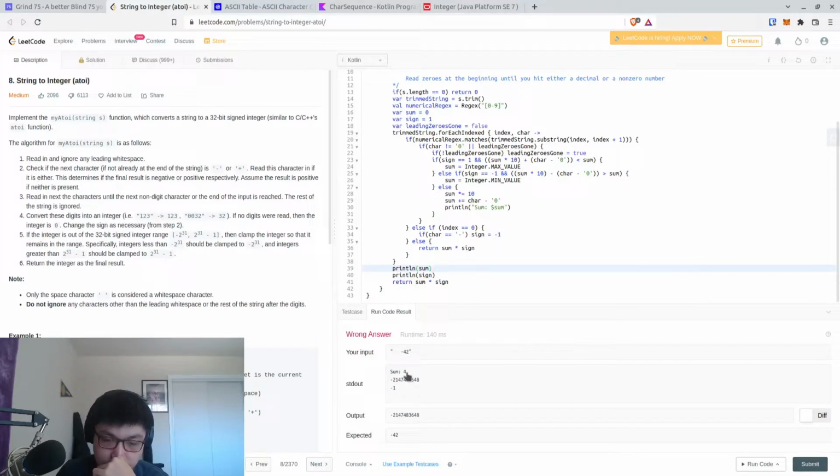Sum is 4. Then we break it? Why don't we do the if sign is negative, let's see.